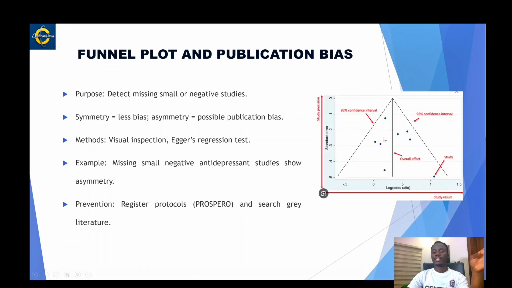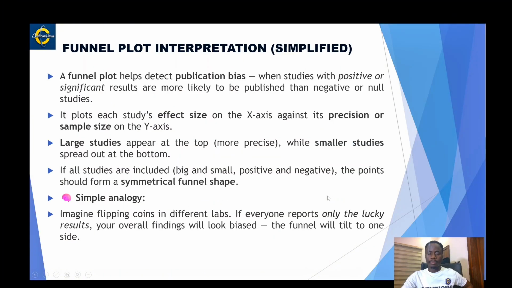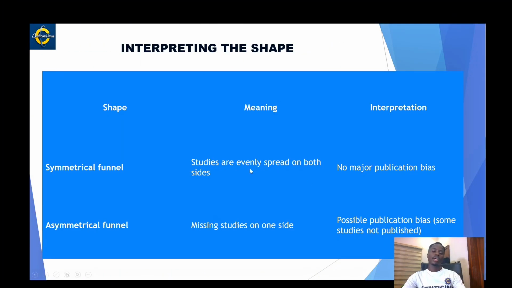If you look at this now, let's assume that we just did a meta-analysis of a particular outcome or evidence. If we look at this side and also look at this side, we'll find that there is unequal distribution with this one. Look at where this one is, look at where this other one is, look at where this other one is. So it shows that it's balanced, it is symmetrical. Do you understand? That's some of these dots rather. So that's why studies are evenly spread on both sides for a symmetric funnel.